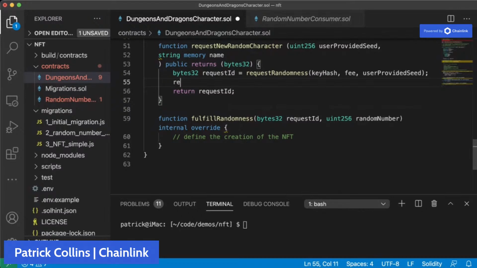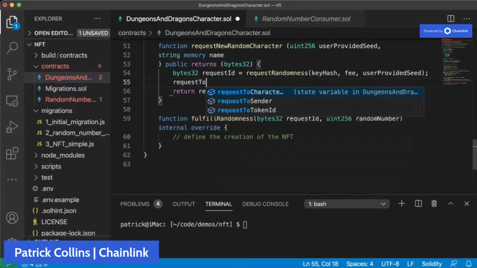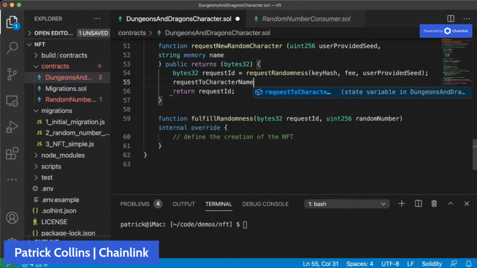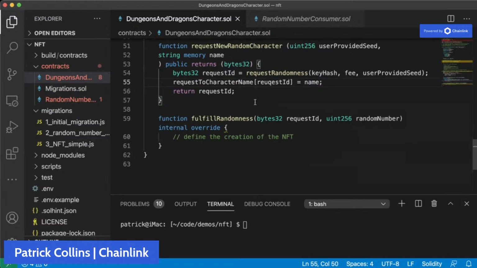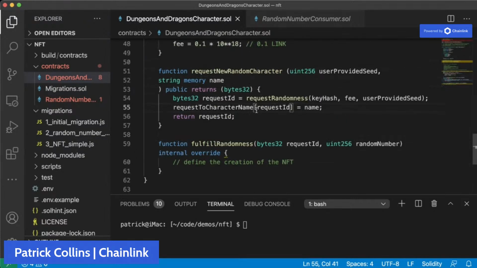So what we want to do is requestToCharacterName of requestId equals name. I should probably spell things right. We're saying this request ID that we just created, this random number request, is going to be associated with this character name that we just gave.